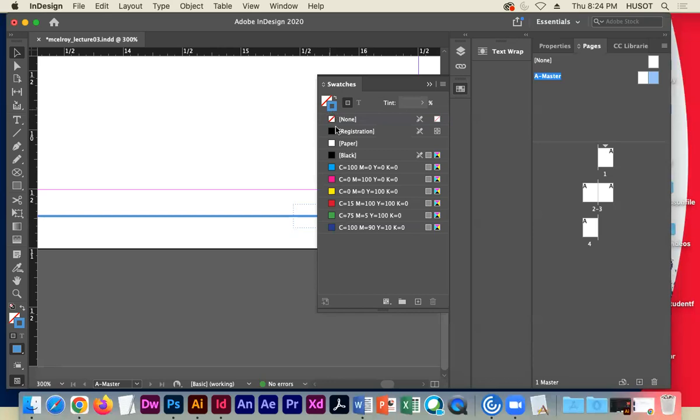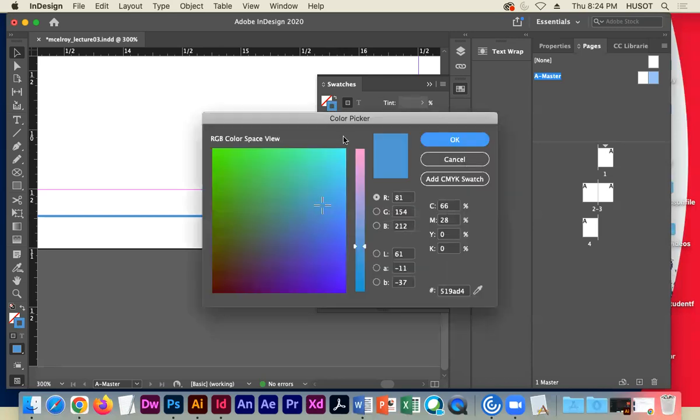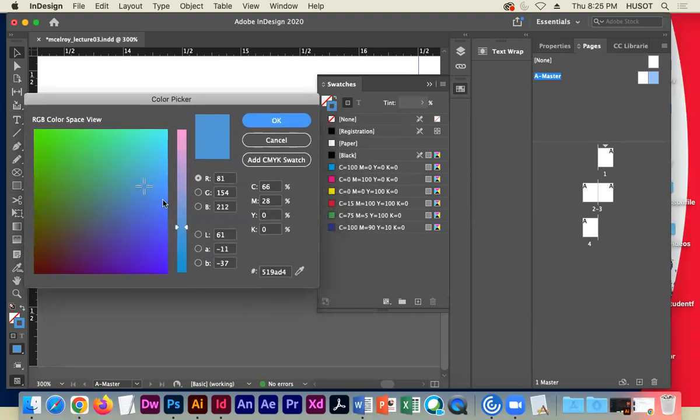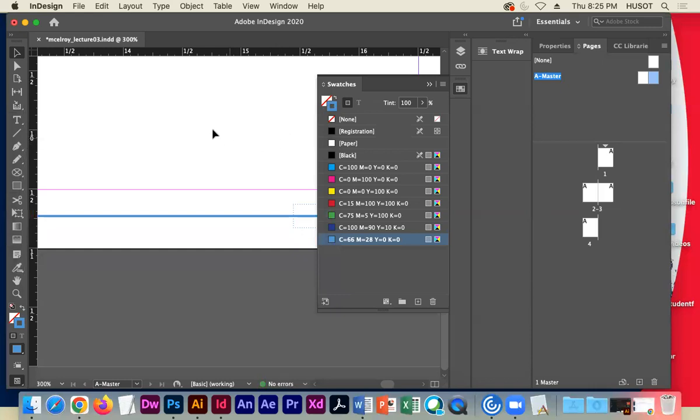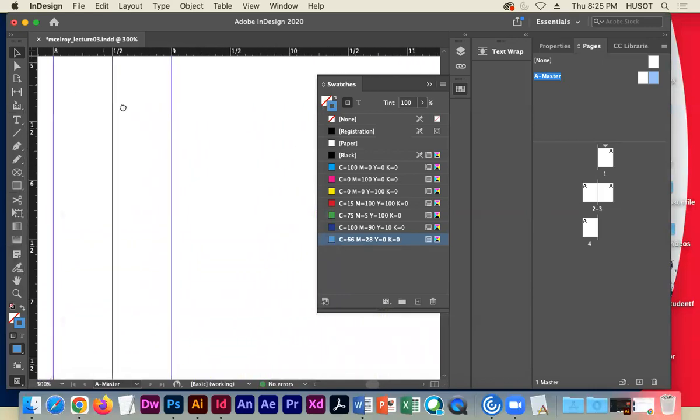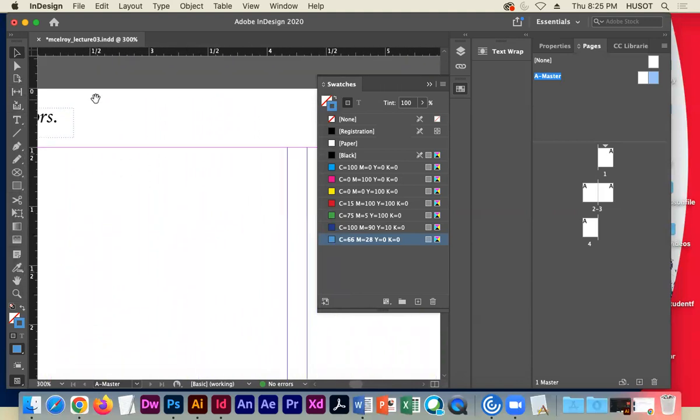You can click on that swatch here, and it is our master color. You see that? It appears right here. If I double click over here, it's right here. So it's appearing in both locations. But look here, add CMYK swatch. If I click on that, it appears down here. So even though InDesign opens with only standard cyan, magenta, yellow, you can make any color you want. As long as you pick it from the fill or the stroke and add it to your library, it becomes a color you can use over and over again. That's really important because I want you to change the color of the text for the name of the article.